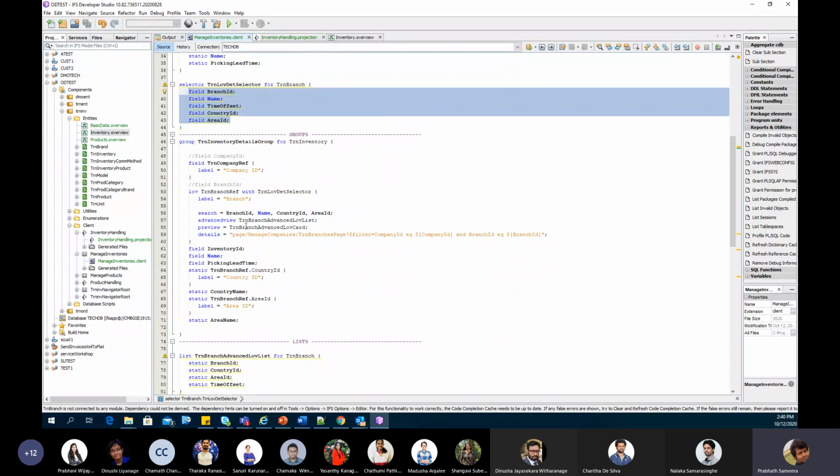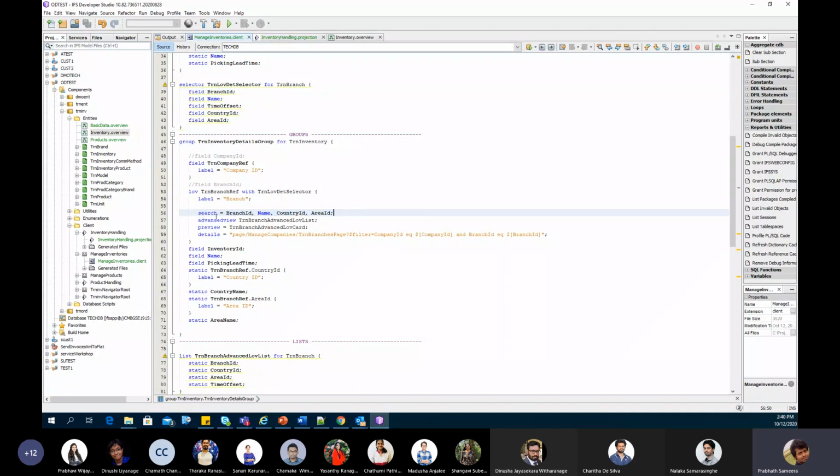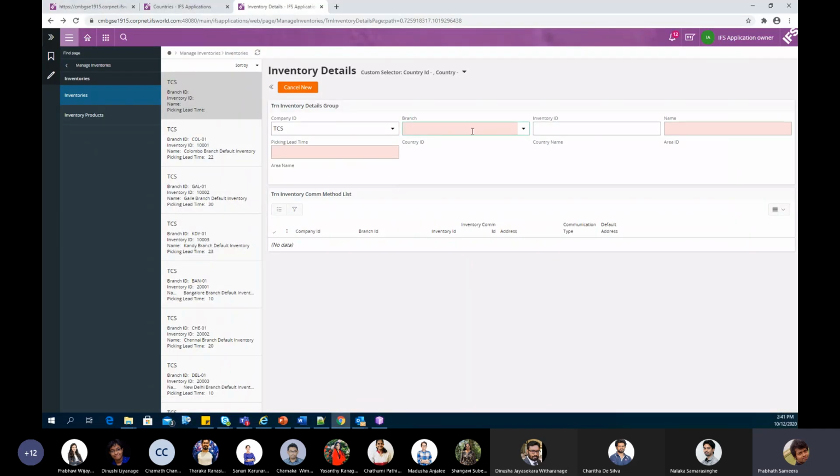Other than that, when we are searching, you can see that I have defined the search attributes. It says that when you are searching, please use all these attributes to identify or filter your input.